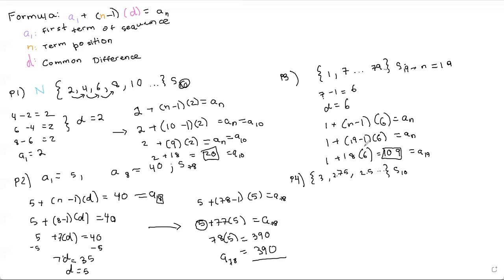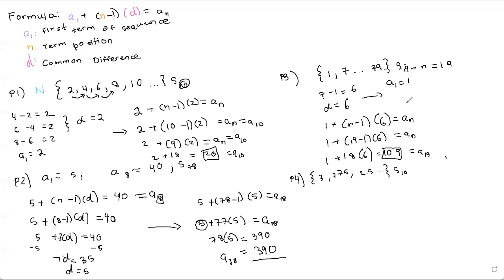Okay, so now let's spice things up a bit, right? This is all simple stuff. We've done this before. But what if we have a term, but we don't know what term number it is, and the question is asking us to find a term number? From this question, we already know that the common difference was 6 and the first term is 1, since a1 is equal to 1. Forgot to write that out.